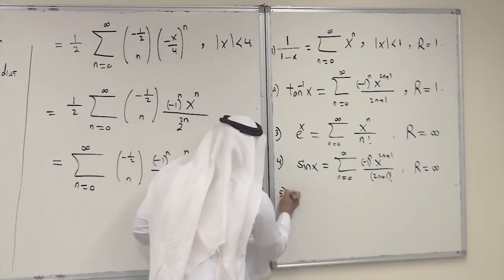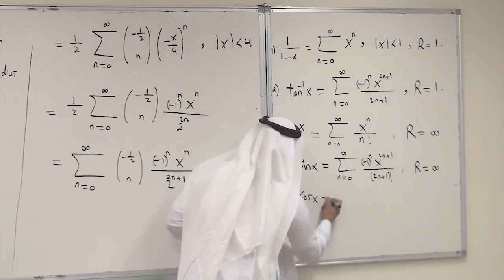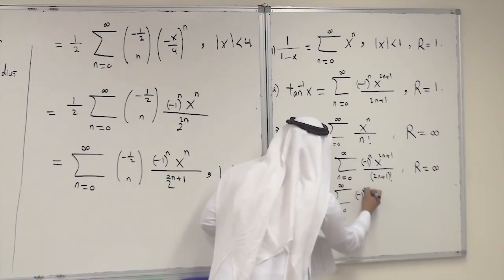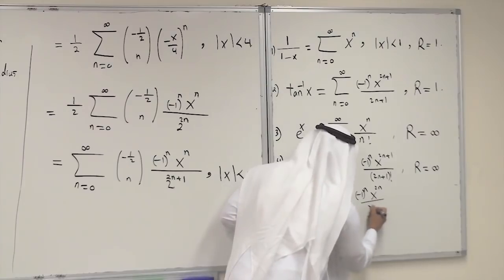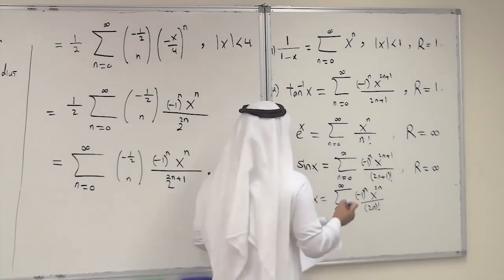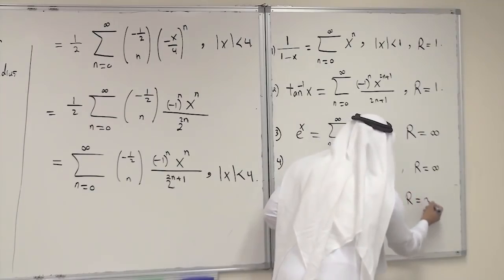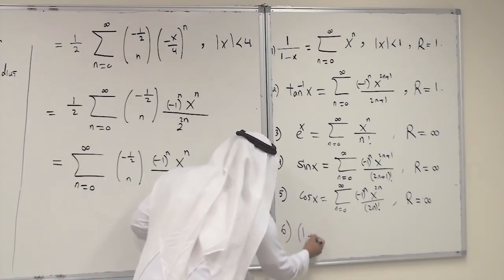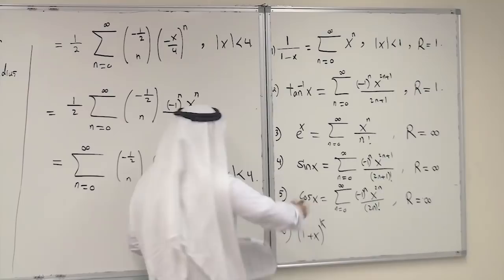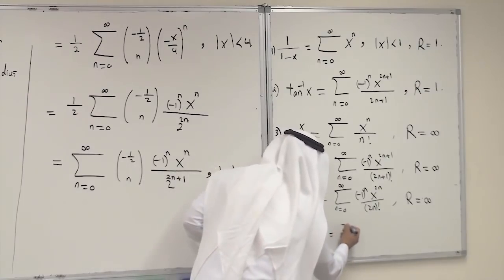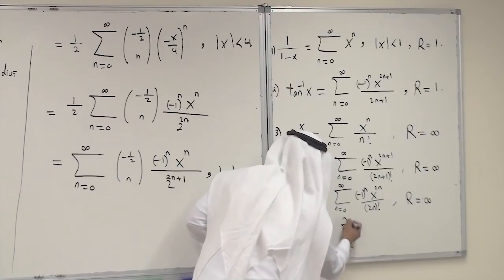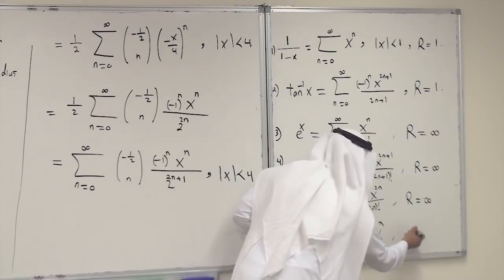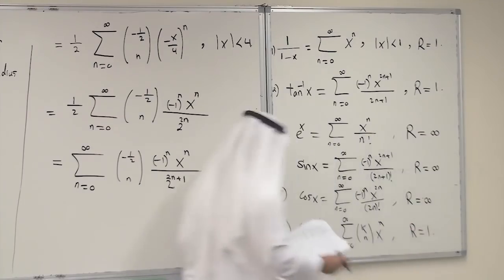The fifth one, as a derivative of the sine, we did for the cosine of x. Cosine of x is the sum from n equal to 0 up to infinity of minus 1 to the power n, x to the power 2n divided by (2n) factorial. Again, the radius of convergence here is infinite. And finally, we did the binomial series, 1 plus x to the power k, where k is any real number. We said this is equal to the summation from n equal to 0 up to infinity of k choose n, x to the power n, and we know that this is convergent with the radius of convergence equal to 1. Okay, fine.